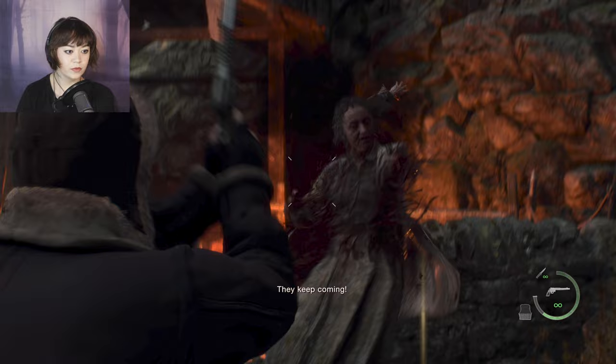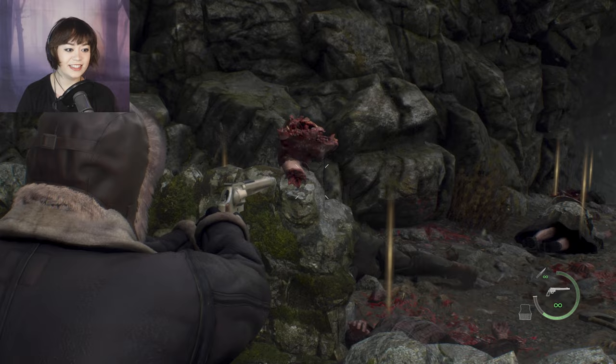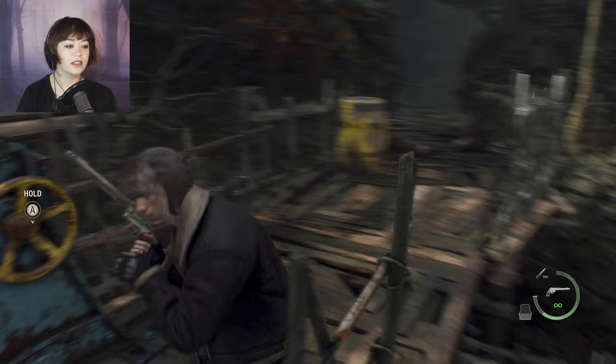Damn, she's got a cape. Ew, what is that sitting up there? Oh, I got them both. What is the ew? Ew! Torso's just hanging out. Oh, isn't there a guy like right here?